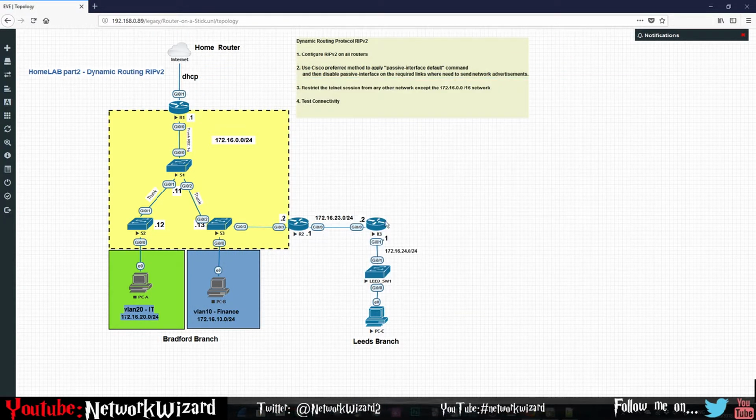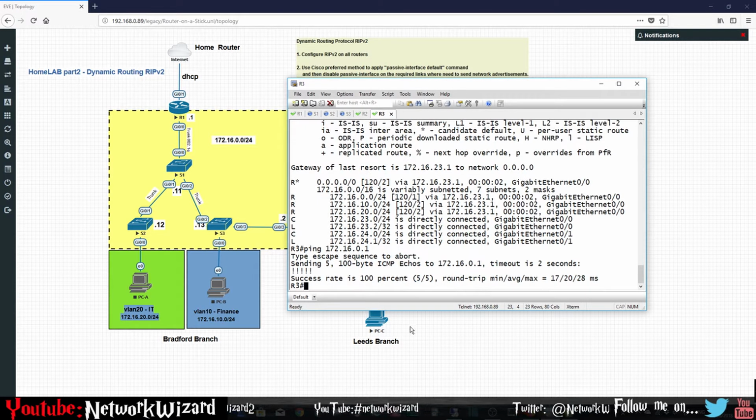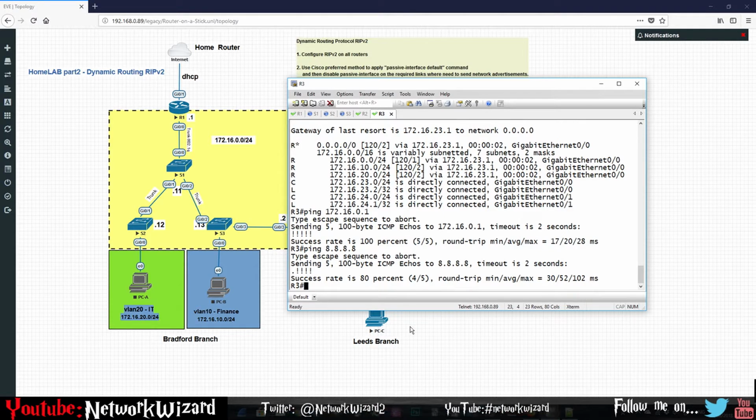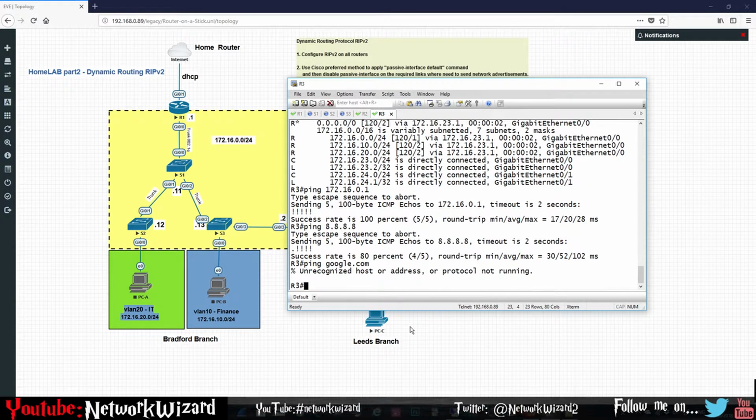So if I just go to my R3 and try to ping 8.8.8.8, yes, I have got the connectivity. And if I want to ping google.com, okay, so I can't ping google.com, right?